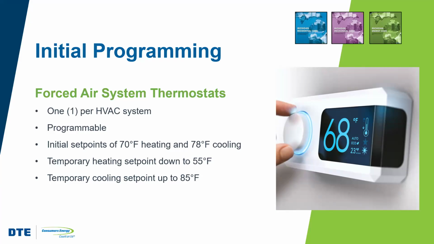So for system sizing and design purposes, when we actually install that equipment and set it up and get ready to turn it over to the homeowner, we want to actually have set points of 70 degrees for heating and 78 for cooling, right? So this helps to encourage reduced energy use and gets the homeowner set on a path of better sustainability, right?